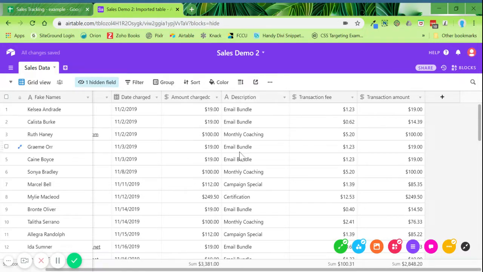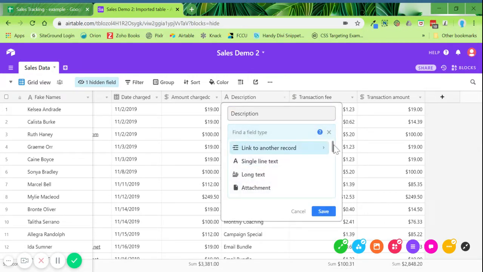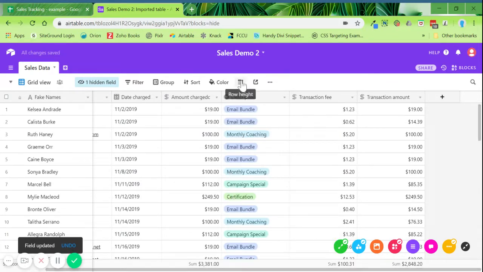All right, so description is where we have similar things saying, this is what was sold. So we're going to actually change this into a single select field. So now we have the option of making these colored, which just gives a little more visual clue here.